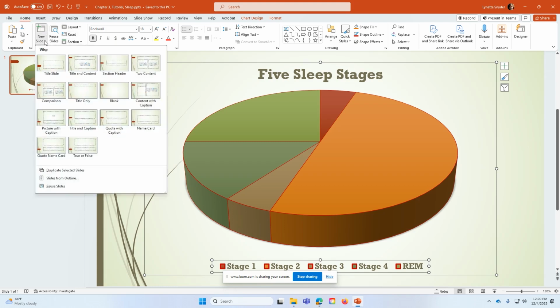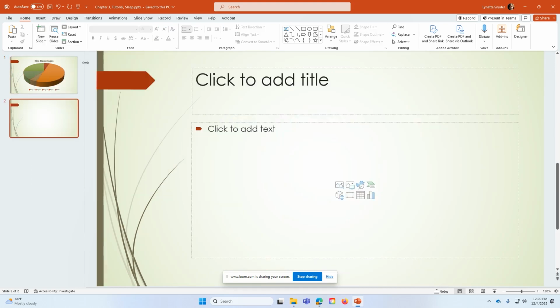So click the arrow beside new slide and choose title and content. In the content placeholder, this time we're going to choose the table, which is the second row, third one from the left.